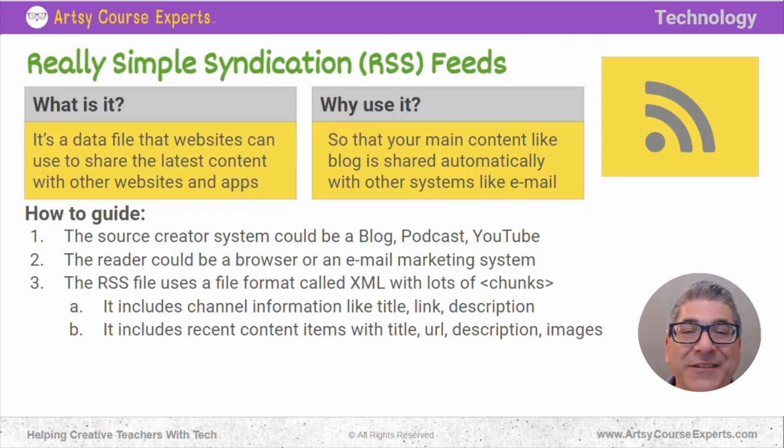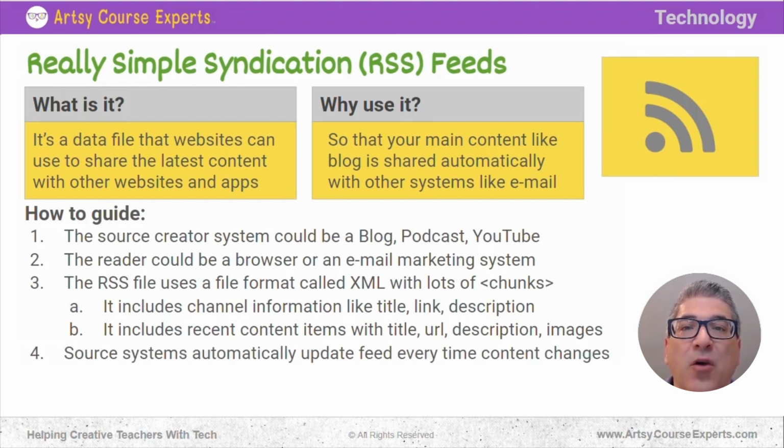Each item in your RSS feed would have all the information about it. Again, they're all surrounded by these angle brackets. So as an example, every article in your blog would be self-described and have these chunks that would say, here's a new article, here's the title of the article, here's the URL exactly to this article, not just my blog, the description, maybe an image, etc. And then the systems would also specify, hey, I only want to have the last 5 articles or just the last article ever published. And that would all be in this XML file or this feed file.